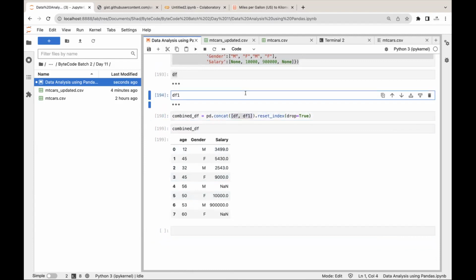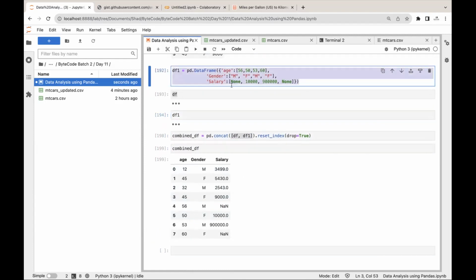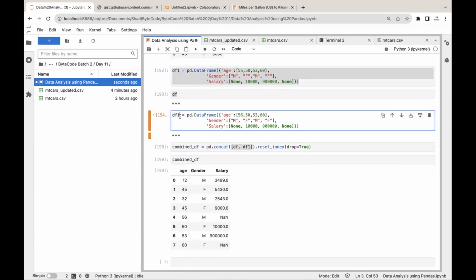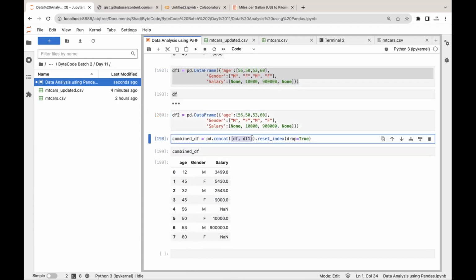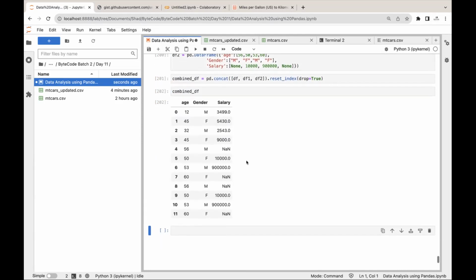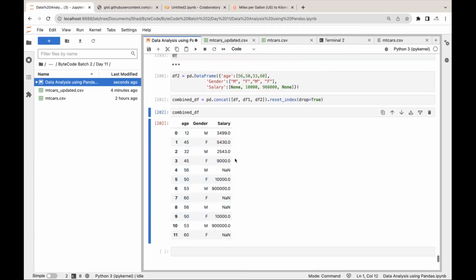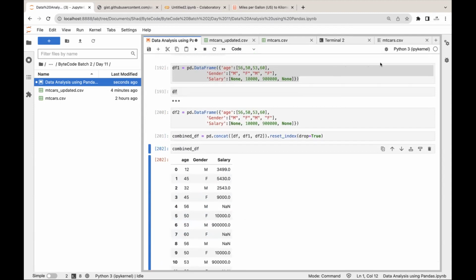If suppose there is one more data frame, let's say I create one more data frame with the same exact data just to showcase, df2. I can also have df2 here. Now you will see that it has gone to a larger number of records. And the reset index is basically to make sure that there is no additional index column which comes here, and drop equal to True as in drop the index column.